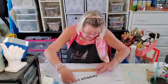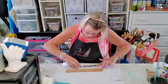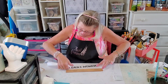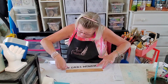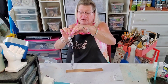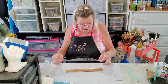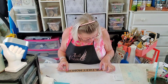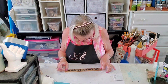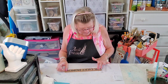Yeah, it just takes a little practice and a little getting used to, but I'm going to move this down a little bit here. But if you're patient, and most of us crafters have lots of patience, if you just play with it until you get it, the reason is because the Dollar Tree vinyl is not as sticky as, let's see if I can get this on here straight. Alright, can't talk and walk at the same time.